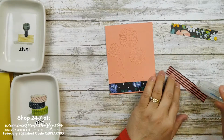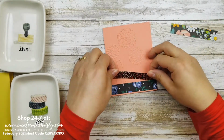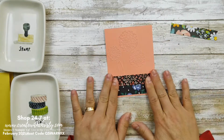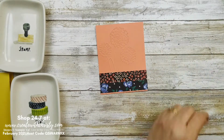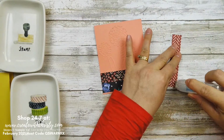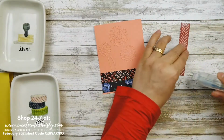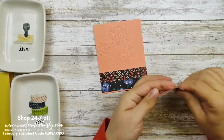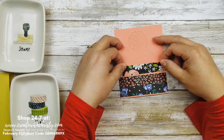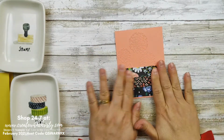Now normally when I use a layout similar to this, I just use one piece of designer series paper. I thought, oh, you know what, this is going to look neat having these scraps. It's going to give some more design to it, just going to look really cool. And here's the last strip. So you can play around. You don't have to just always have one big piece of designer series paper. You can make it into strips. And this one I want some of the pink showing, so I'll put that over here on the left. Okay, and that looks good.